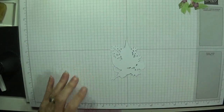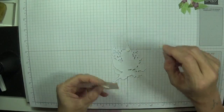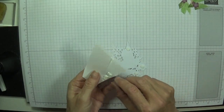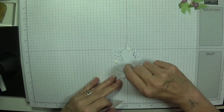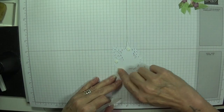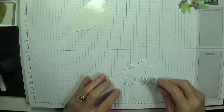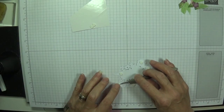So I'm going to grab some dimensionals. I'm only using mini ones because there's nothing weighty going on this. I might have to get a couple because I need some half ones. Just fits on there perfect. I've got a half one left there. It's going to fit there.